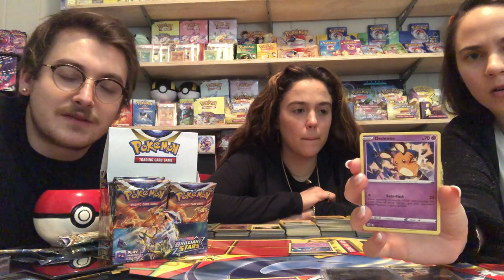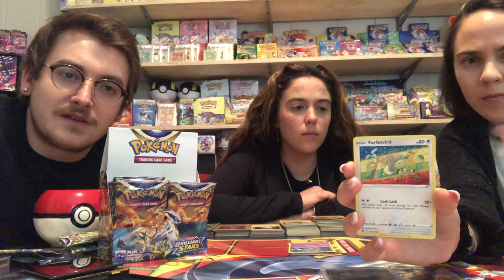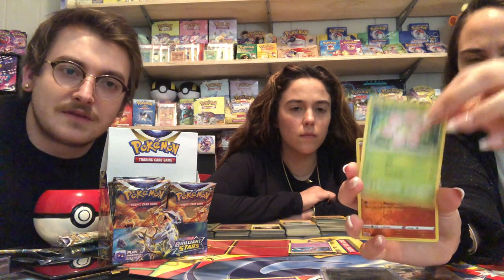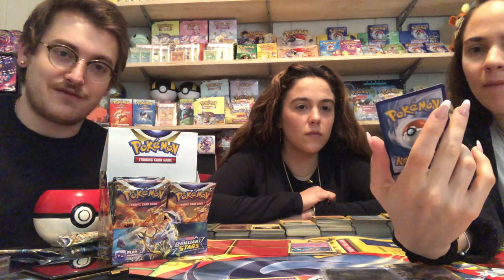Trainer. We got a Dwebble. We got a Cubchoo. We got a Duskull. We got a Farfetch'd. We got an Execute. We got a Reverse Trapinch. And we got an Entei V.